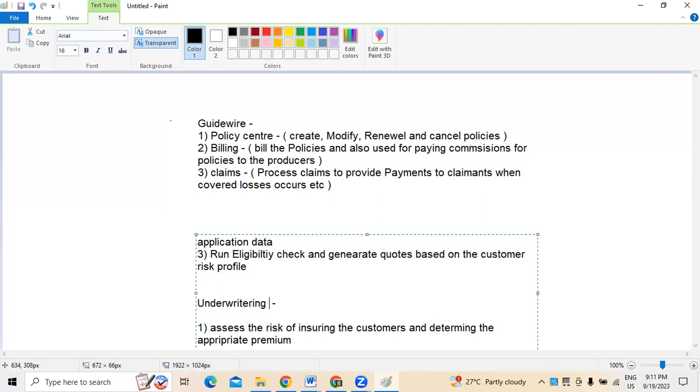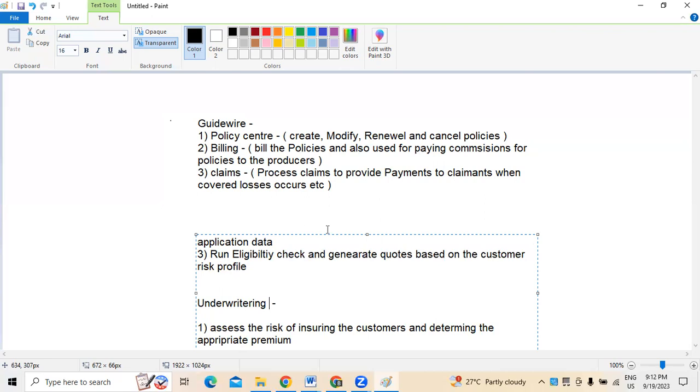Appropriate premium. For example, I'll give you a simple example so that you can understand. A person who has taken a life insurance premium in the early ages of his life will have a lesser premium. Once they have crossed that age, once they are getting older, automatically the premium will also be higher, because of the age and because of the risk.